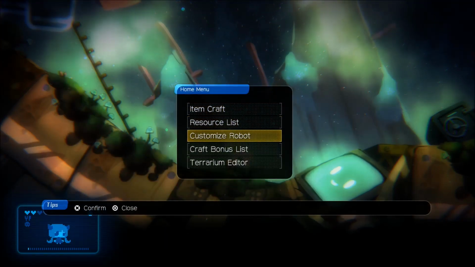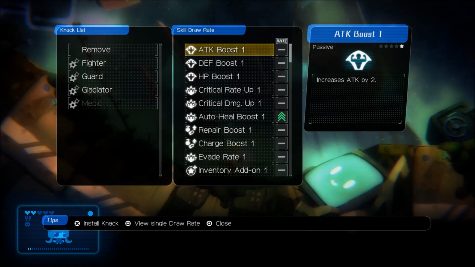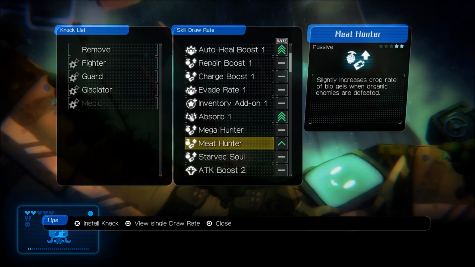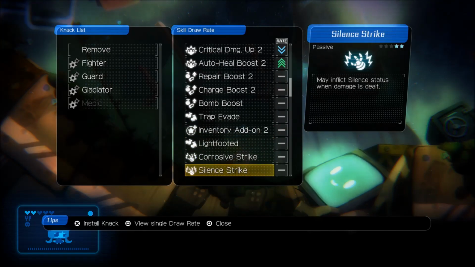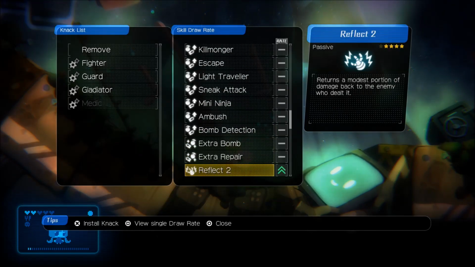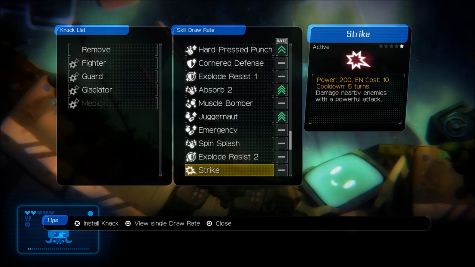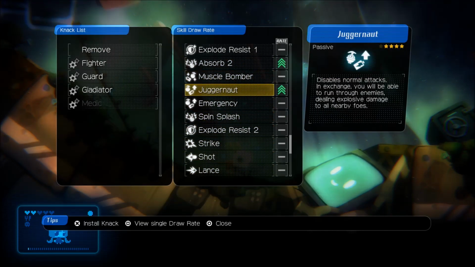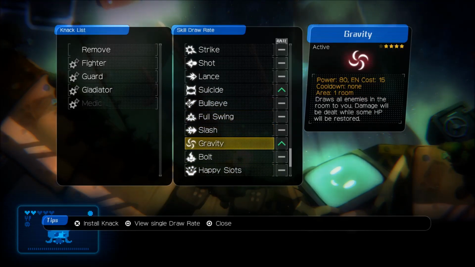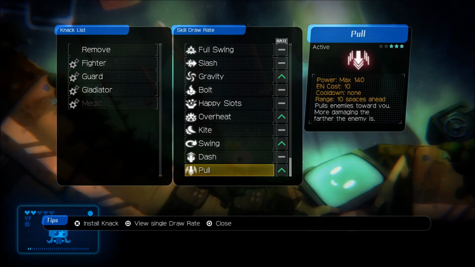Okay. Let's just see what it says. HP restoration. So, auto heal boost is up. Absorb is up. Meat hunter is up. Crit rate and damage up, down. Auto heal boost. Reflect. Hard pressed punch. Absorb 2. Juggernaut. Oh, wow, that juggernaut. Okay. Suicide gravity. Overheat. Swing, pull.